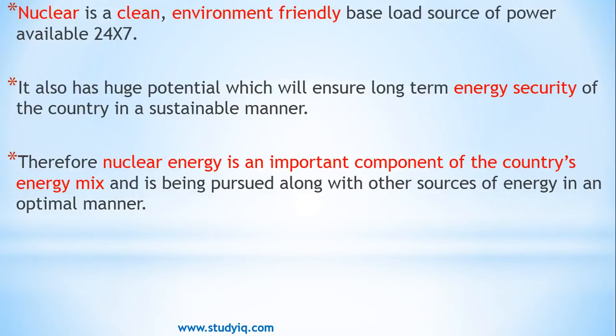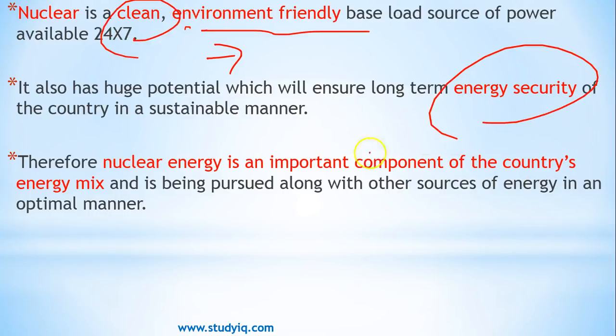Nuclear energy is a clean energy, and that is the reason why we need more and more nuclear power plants. The other thing is that I must add here that they do emit some carbon, but that carbon is quite minimal, right? It's not that much. So that is the reason why it falls under environment friendly and clean source of energy. We need energy security, right? And it helps a lot.